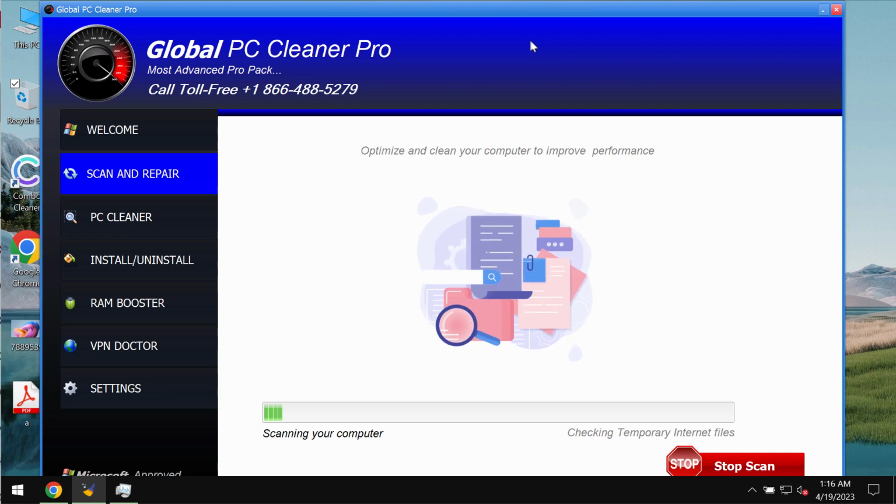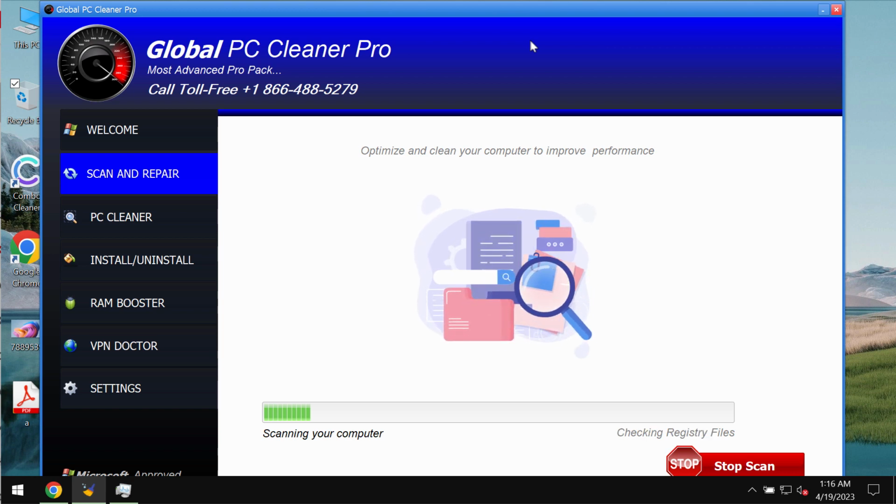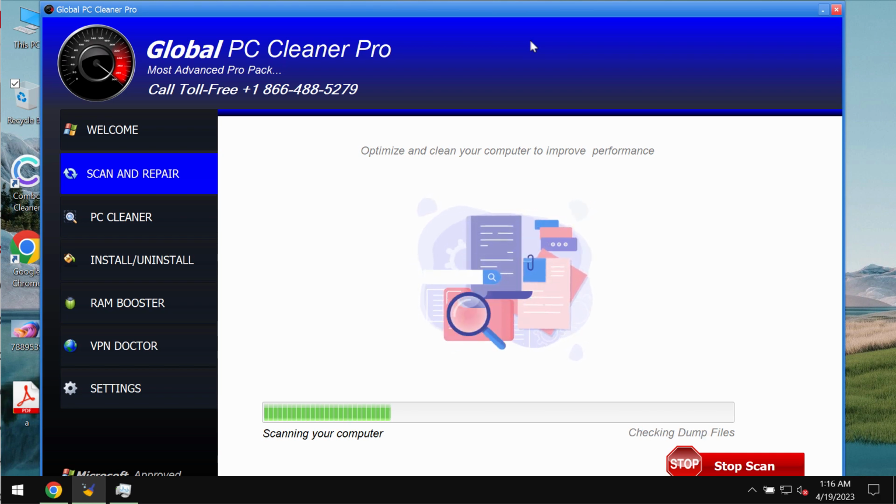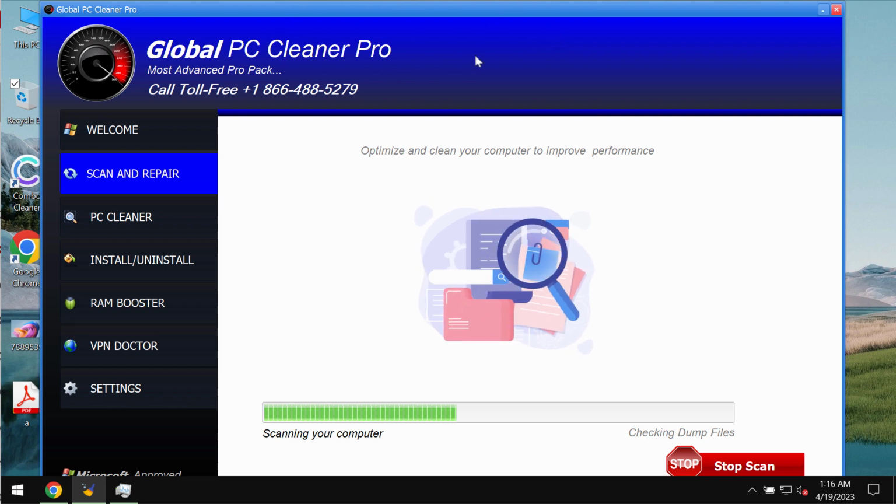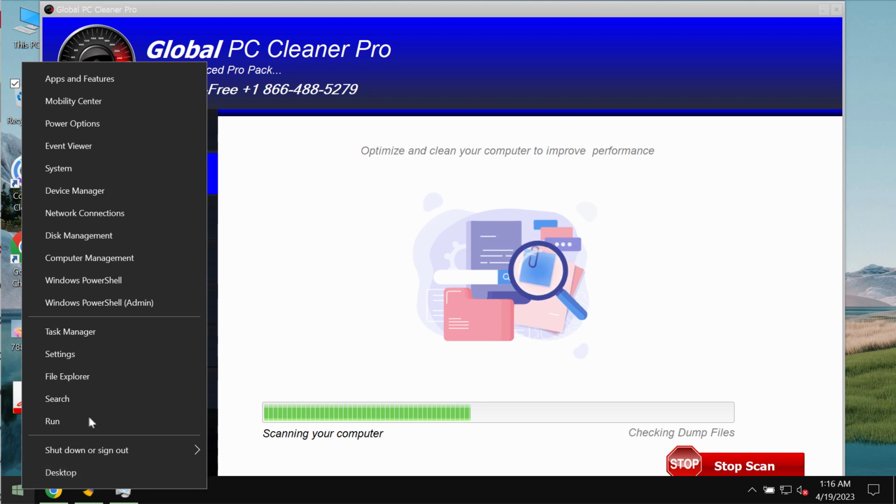Once installed, it generates its so-called scanning, and then it reports a lot of malware to be the part of the computer. Then, in many of the cases, these so-called scan results are fabricated. This Global PC Cleaner Pro may report fake errors, fake troubles in order to convince users to basically purchase its full version. Another trouble with this Global PC Cleaner Pro is that you cannot find it in the control panel.